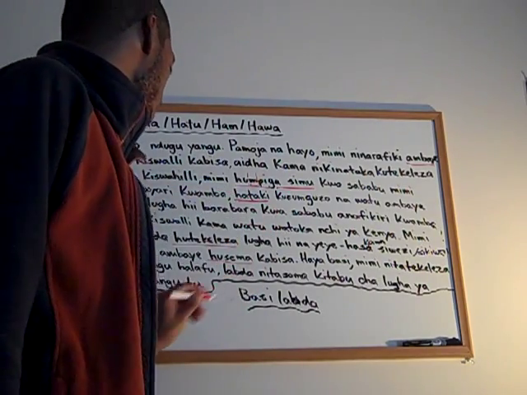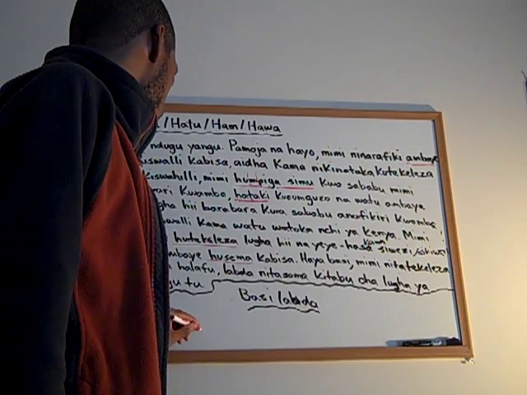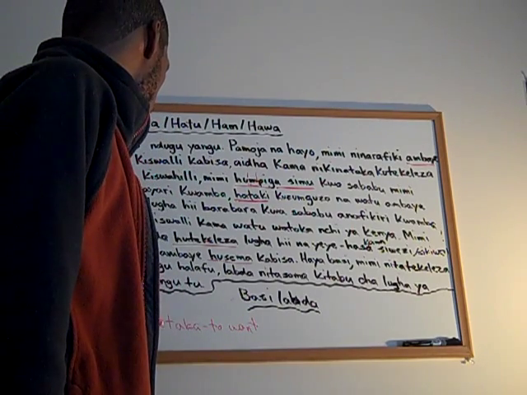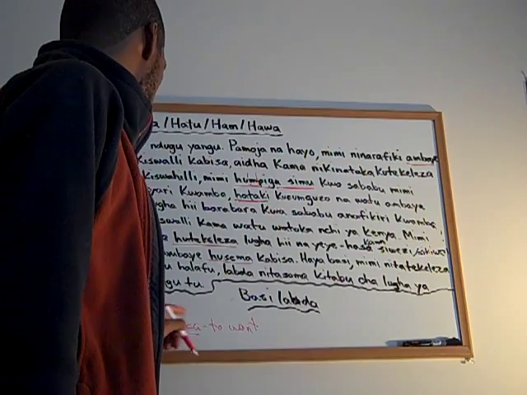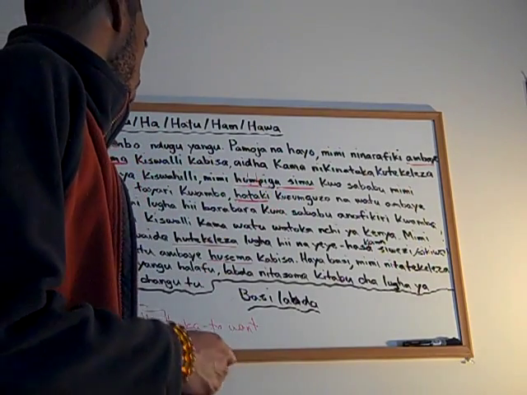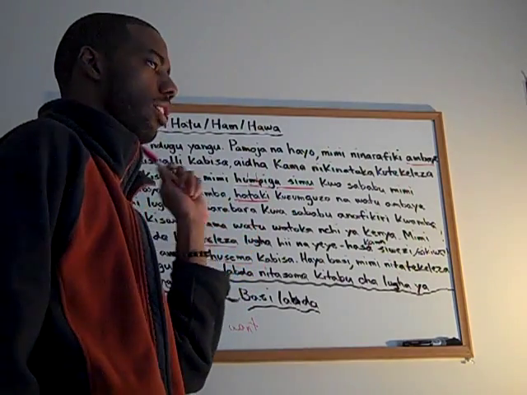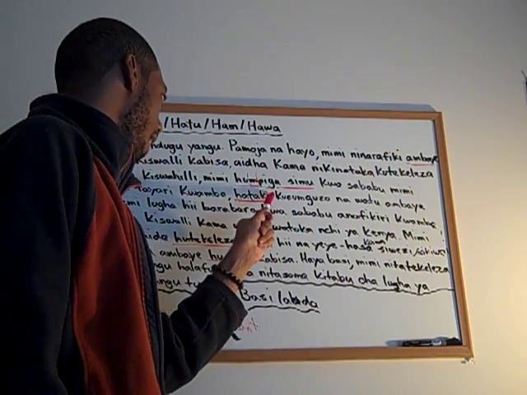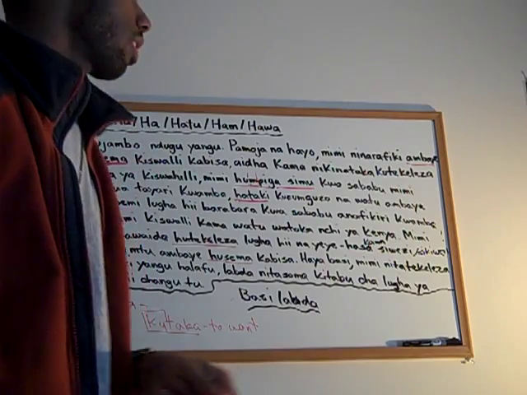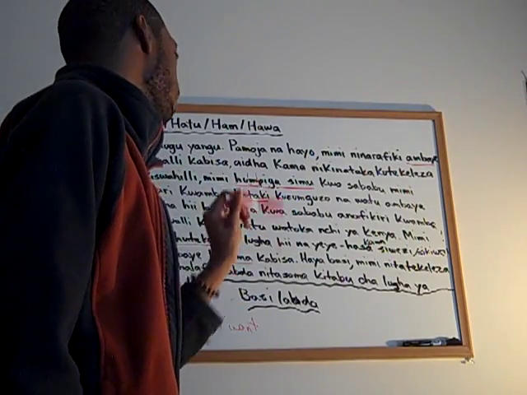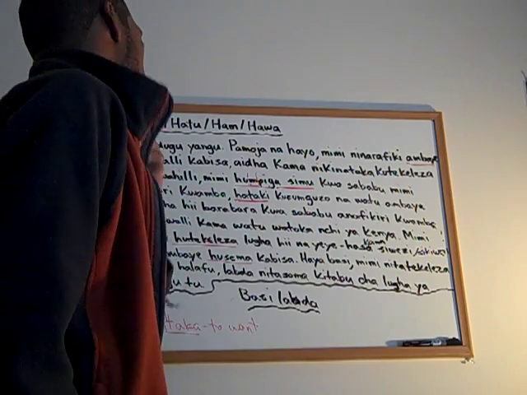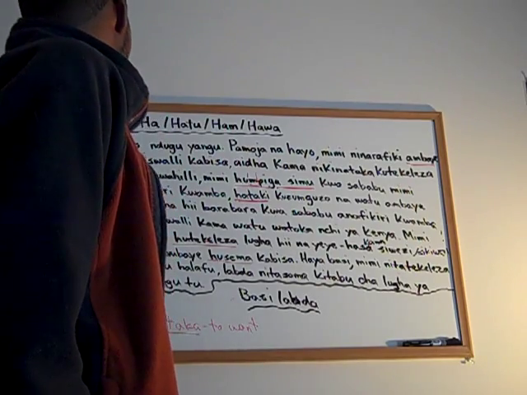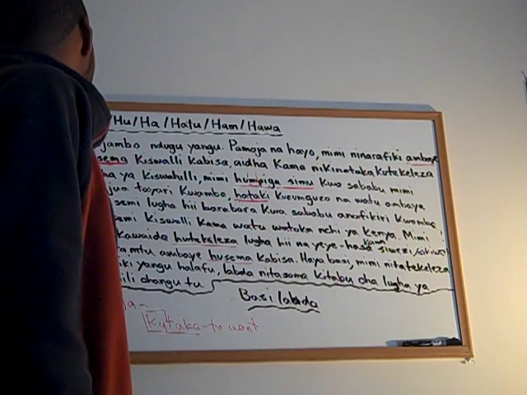And the taki here is from taka. Taka means to want. You want something. Or kutaka, if you want to make it into the infinitive. Kutaka means to want. And when you want to put it in the negative, if we're talking about he or she, they don't want, like hataki, you drop the a and add an i. Anytime you use the negative, you have to drop off the last letter and replace it with an i. So hataki, he doesn't want or she doesn't want. Hataki kuzunguzo. Now watu ambaye hawasemi. Here's another negative here. Hawasemi.